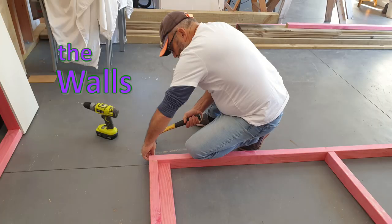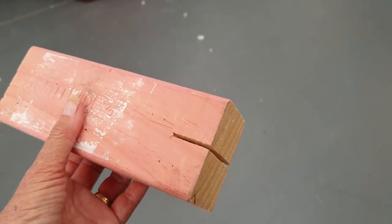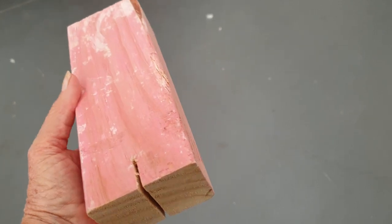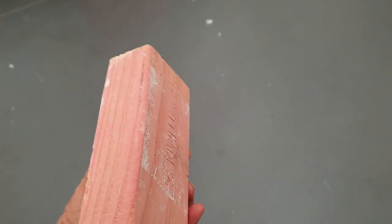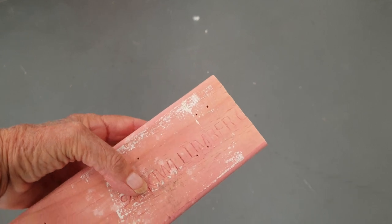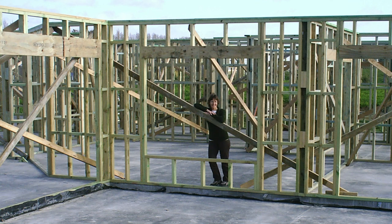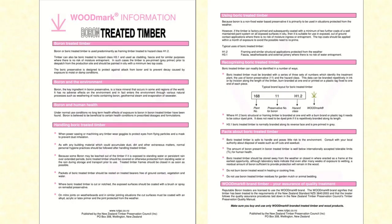We prefabricated the north and south walls following the design plan. We used framing pine for the framing. It's 45 by 70 millimeters, about equivalent to 3 by 2 inches. You can tell it's treated because it's pink. A lot of New Zealand houses are built with wooden frames, and this H1.2 grade of framing timber is widely used. It's color-coded pink to indicate that it's treated with boron, which is a very safe product.